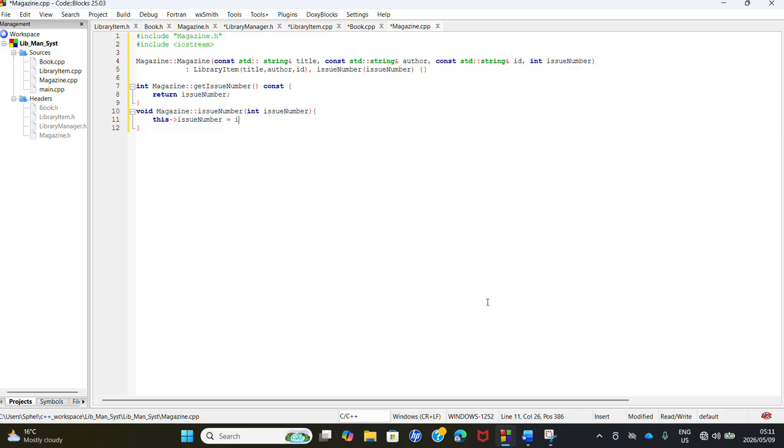And I'm going to assign it the issue number. So what's happening? You're assigning a parameter to the member variable. So we'll also have another method.